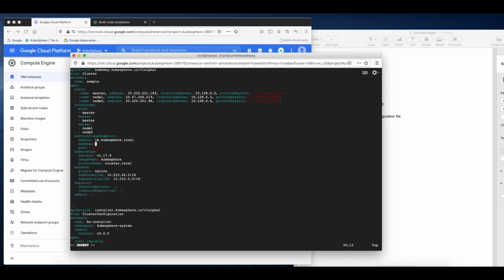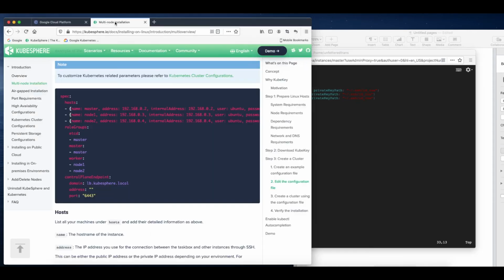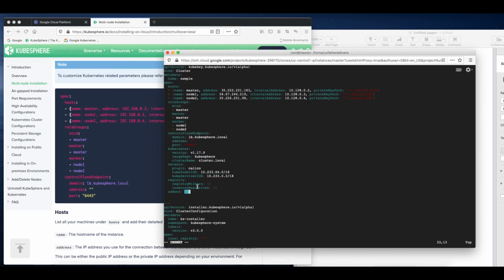And for other fields, you can continue to set them if you want. For example, you can add storage plugins for the cluster. Then you need to set it under the field add-ons. You can have a look at persistent storage configurations, which tells you more information about this part.